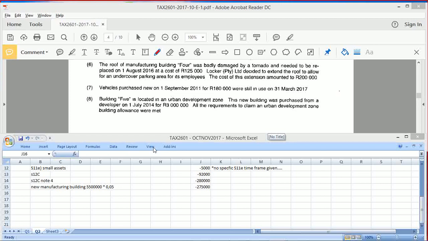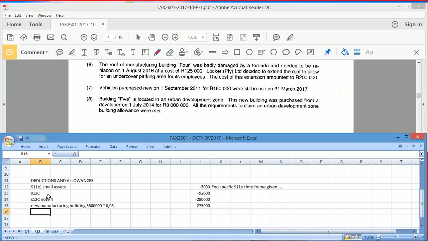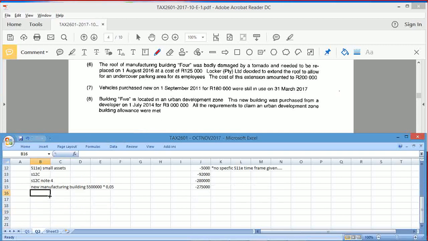But you see, the thing is, I don't like the focus here, because this to me sounds more like a repair. But I hear what you said, because it says replace the roof. But now, did I replace the roof with a better roof or with the same roof? If it's the same roof, then I would view this as a repair. Okay, that's my only downside here. So asterisk number 6. If it's a repair, what am I going to do? Subtract the full amount, section 11A. Does that make sense? Yes, sir.